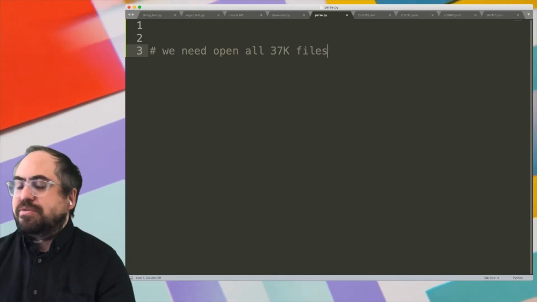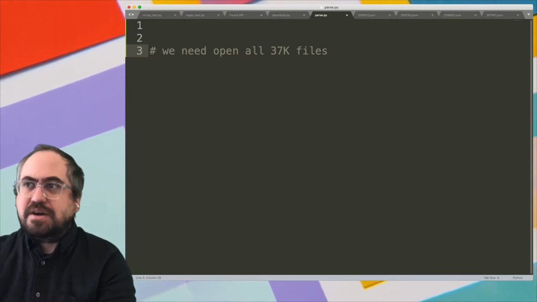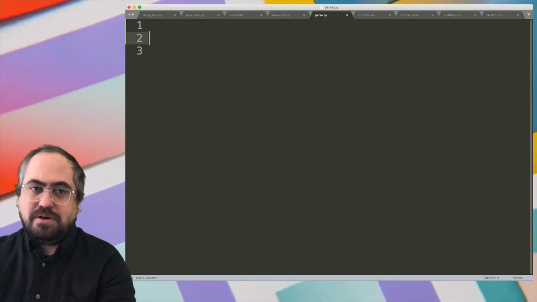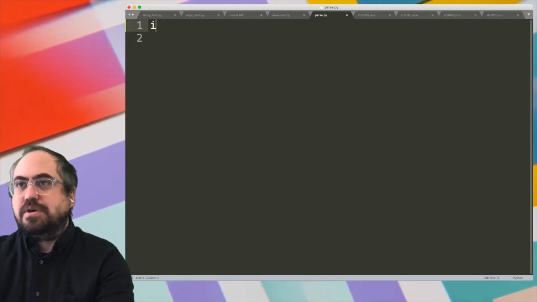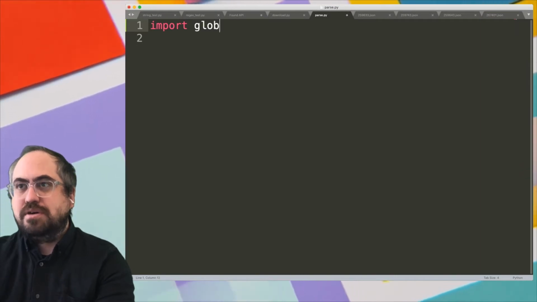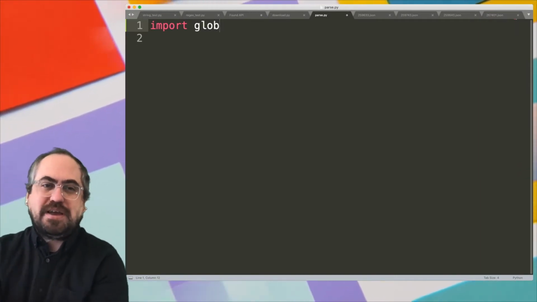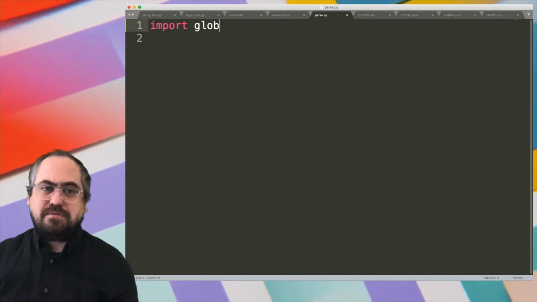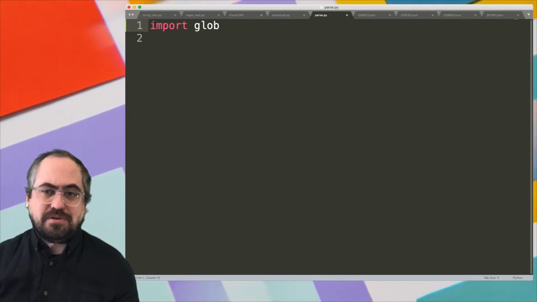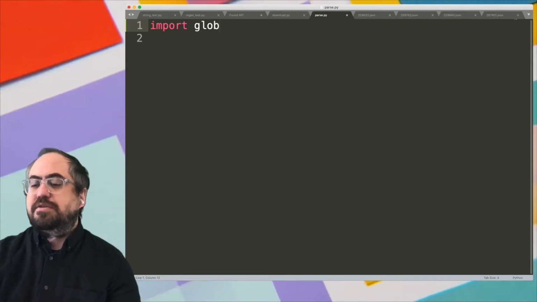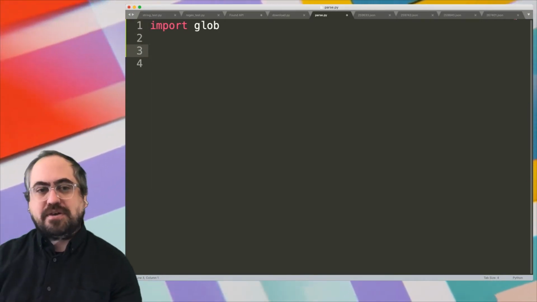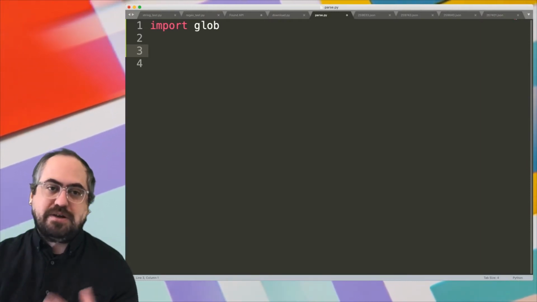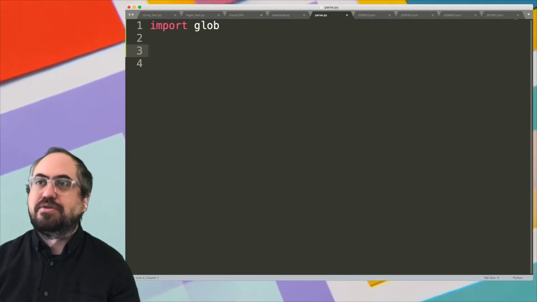And so if you did some research on Python listing files, you would discover that there is a module called glob, G-L-O-B. And so if you import glob, it is, I can't remember what it stands for, but it's an acronym. It's basically a module that helps you deal with finding files on your computer, on the hard drive. And so what it's really good at is that you can pass it like a command line pattern for a file pattern, and it will find all the files that match that pattern in the specific directory.